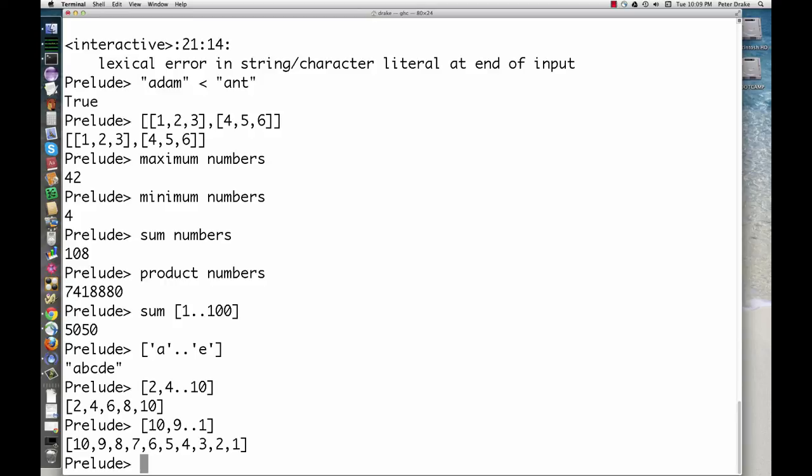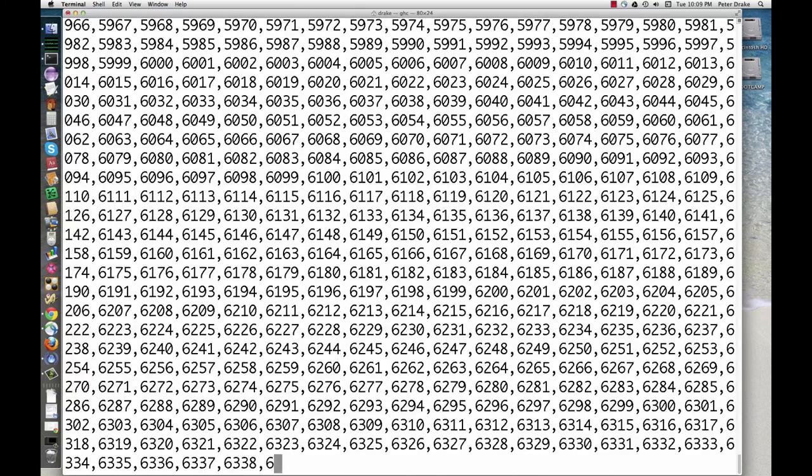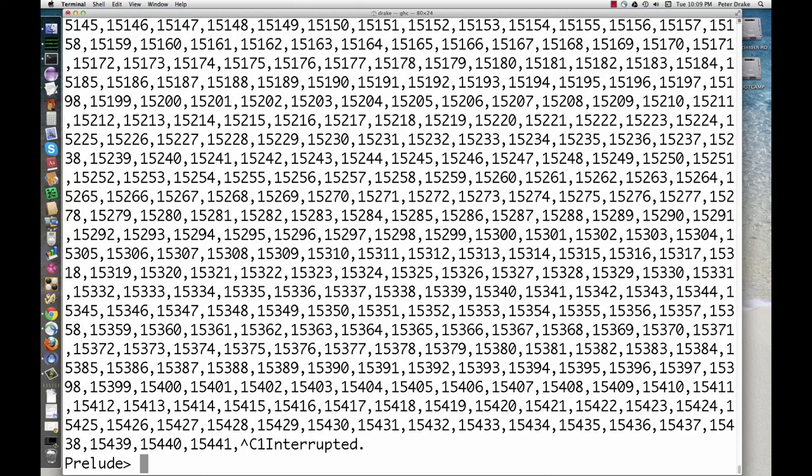There is one more neat trick, though. Are you ready to have your mind blown? What happens if we leave off the end of the range? I had to hit Ctrl-C to stop that from taking over the world. That expression produced an infinitely long list. That may seem useless, but remember that Haskell is lazy. It doesn't evaluate things until the last minute. The take function gives us the first few elements of a list, even an infinitely long list.